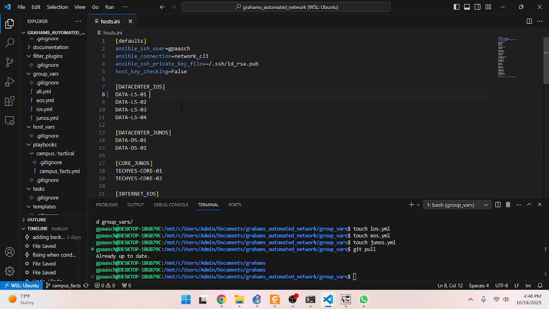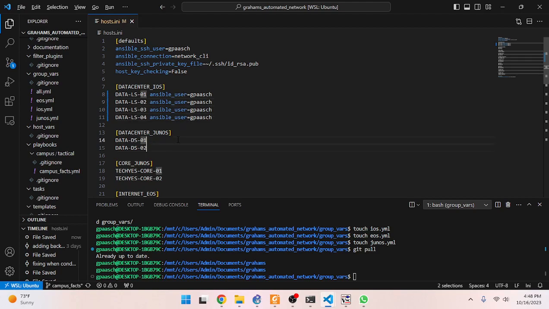So let's try this, and if this doesn't work, we'll add that to everything. But I think this is kind of promising. I think I just have my group vars way wrong.